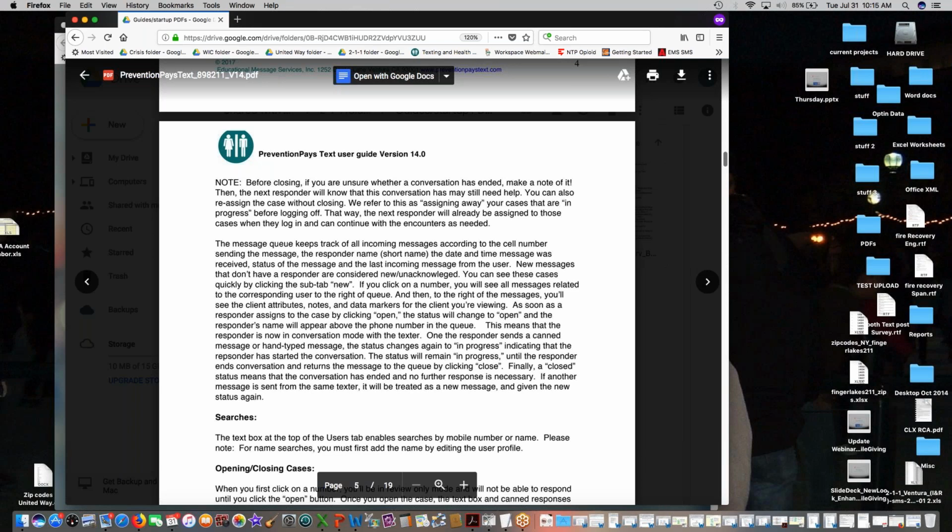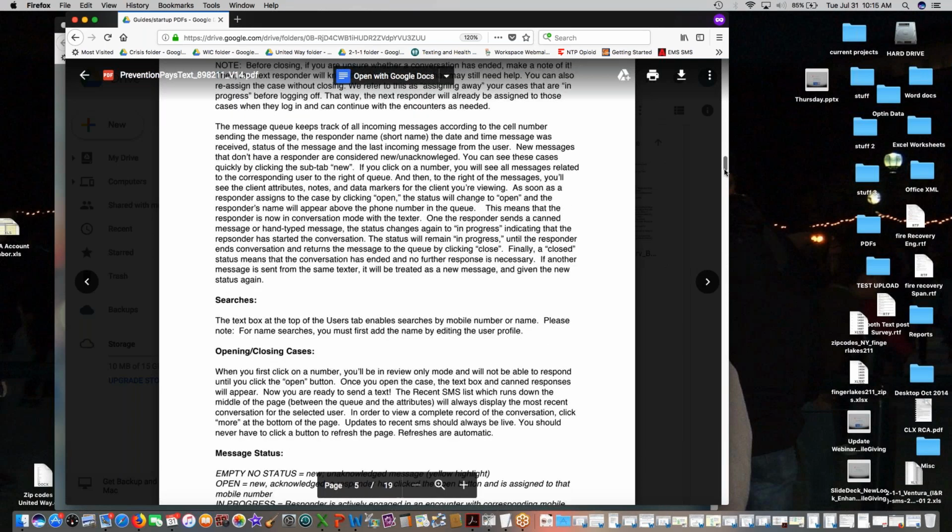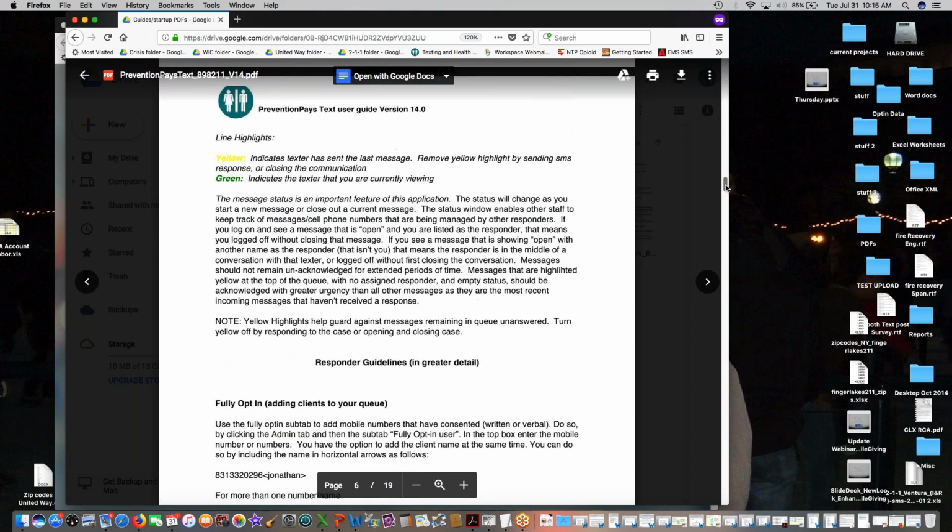Now, when you guys go live, what's going to happen is we're going to swap out all of your temporary opt-in messages, which you have now, like when somebody texts a zip code in your service area. We route it to your queue, and we tell them that live help is coming soon, but it's not available right now. In the meantime, you can visit this website to browse resources or call 211. So we push them to your website, and we also tell them that they should call you.